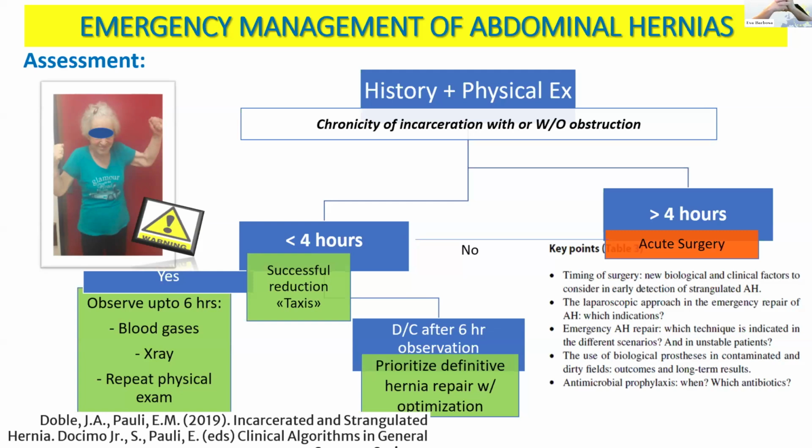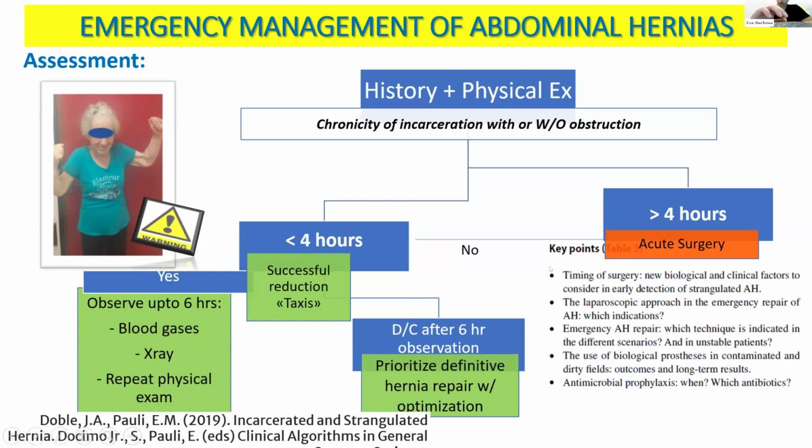We should prioritize operating if the hernia is incarcerated. But there are situations where you have to operate, and that has happened to me also in the recent past, where the patient had problems with the private sector, and I tried to reduce the bowel. So, looking at less than 4 hours, looking at blood gases, X-ray, you have to do sequential exams and hopefully take care and see if the patient is or not fit, and the patient has reduced with no effort at all, the hernia back to the abdomen.